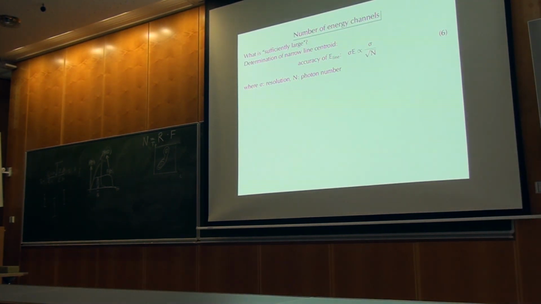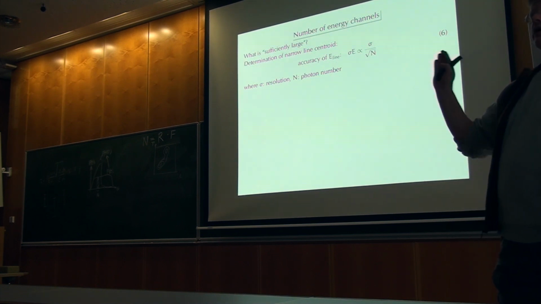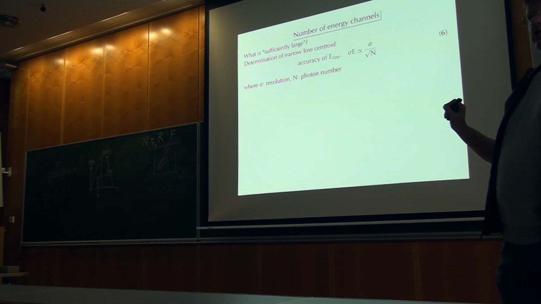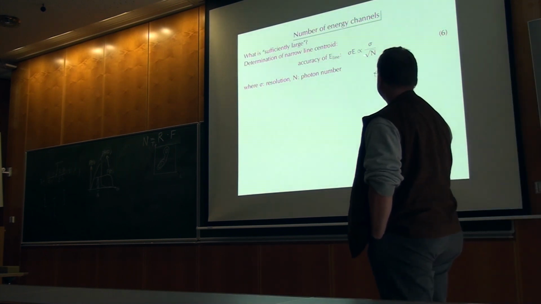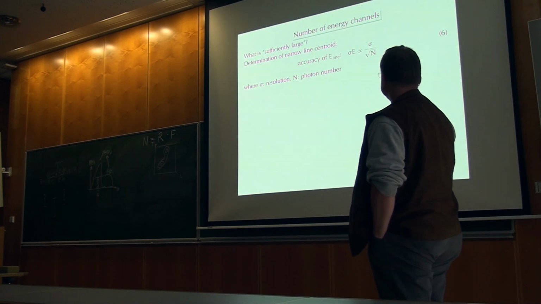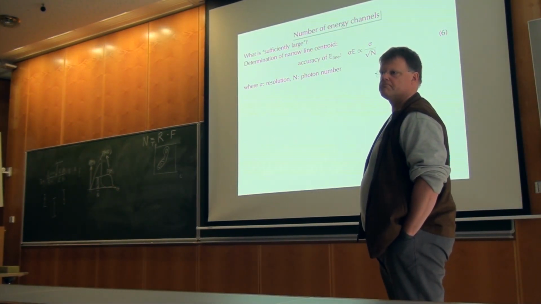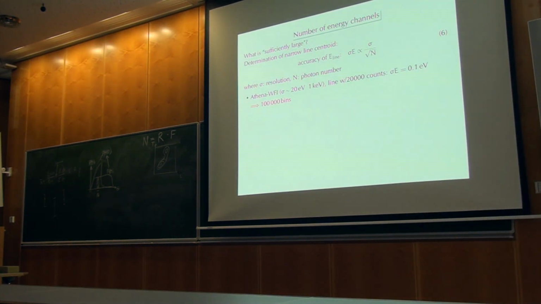science. There's a rule of thumb that you can also derive using simple Gaussian statistics on how well you can determine a line centroid for a delta function emission line. Okay? That's a typical astrophysical question. And the answer is you can measure the line to an accuracy that's about resolution divided by the square root of the number of photons in that line. Okay? So, what does this imply for the bin number?